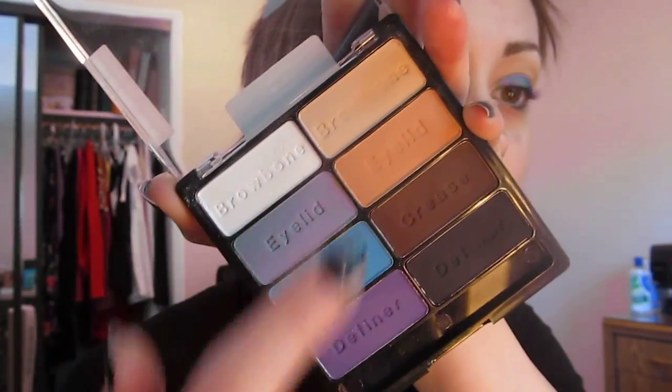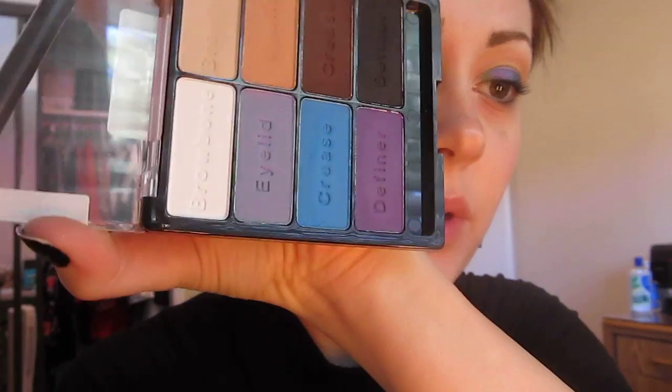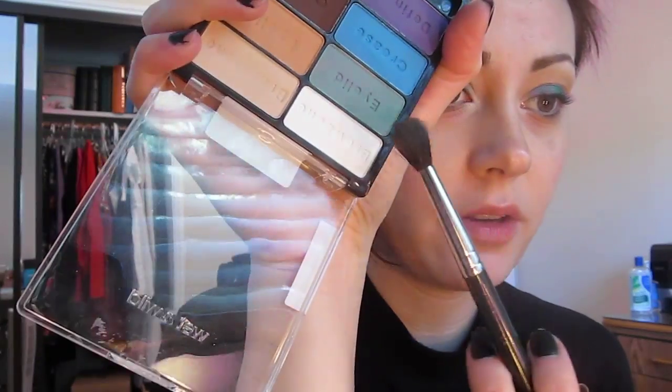Now I'm going to put on this browbone shade, which is the sort of nudie color. And then the crease shade, which is this dark brown color. And if you don't have the Sugarpill palette, you could always take Midori here. Or yeah, this could be sort of like Midori.